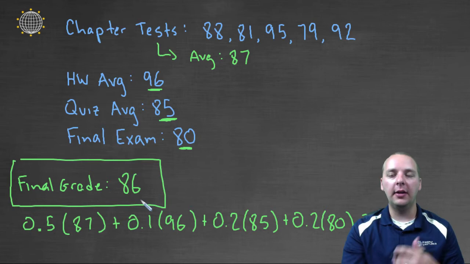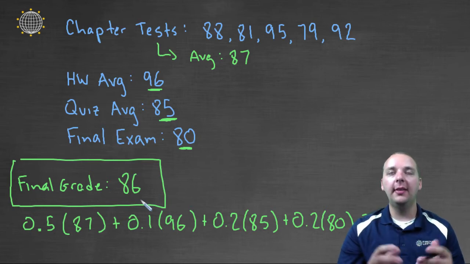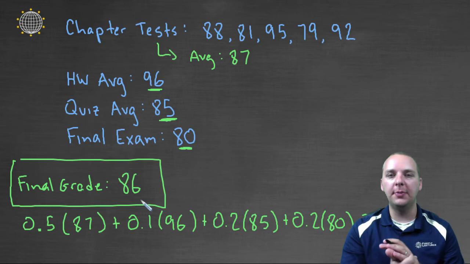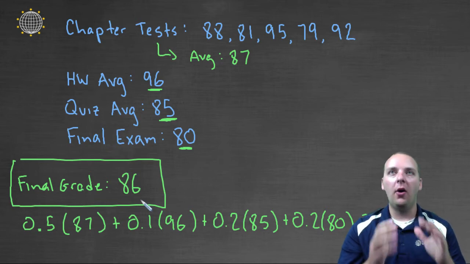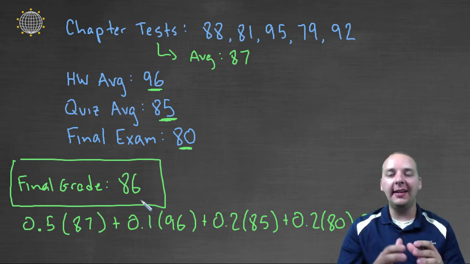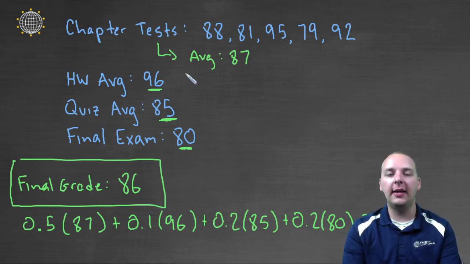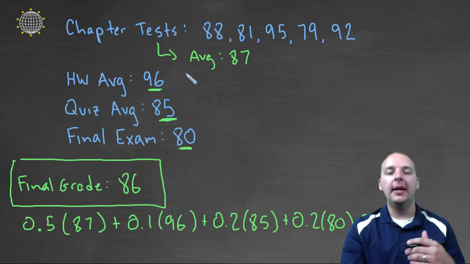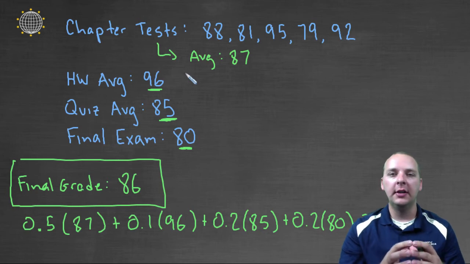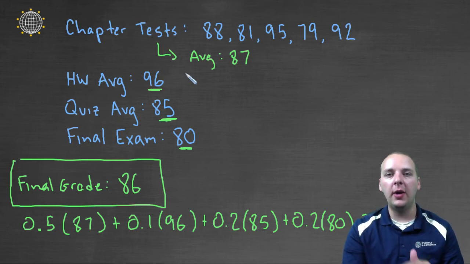Two things we're going to look at in the upcoming videos. Number one, the most common question I get at the end of the semester from students all the time is, what do I need to get on the final exam to get a B in the class, or an A in the class, or a C in the class, or something like that? And so we haven't really accounted for that here. We'll get into those topics in the next video. And also, how do you compute your current average if your teacher does things on a total point system? So we'll look at those in the next videos, but hopefully this helps you if your instructor does weighted averages.